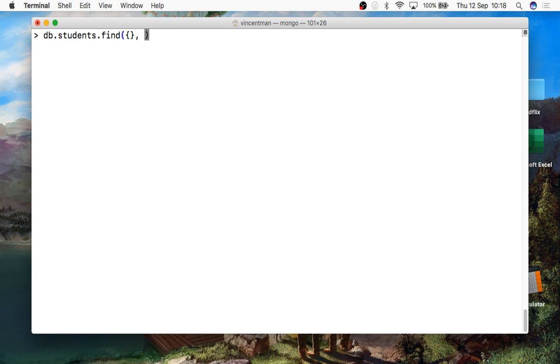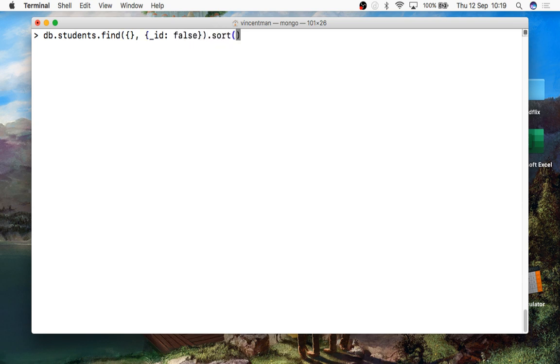What do you mean? What do you want to do now? Do you want to do a query or do you want to move on to projections to return certain fields? No, I just want not to show the ID. Not to show ID, yeah? Okay, cool. So underscore ID, false. False. Now, to sort, what do you want to sort it by?